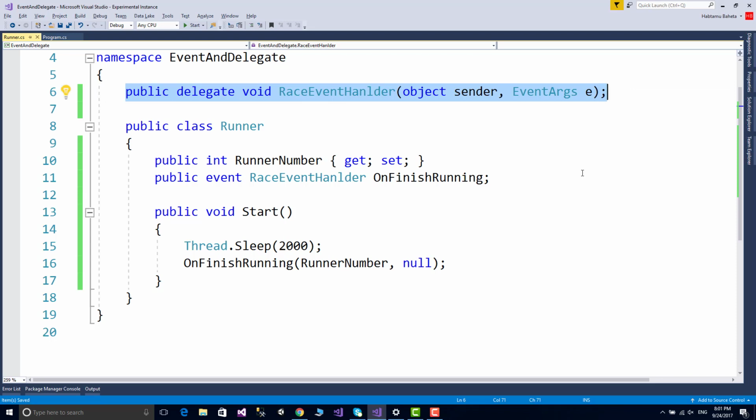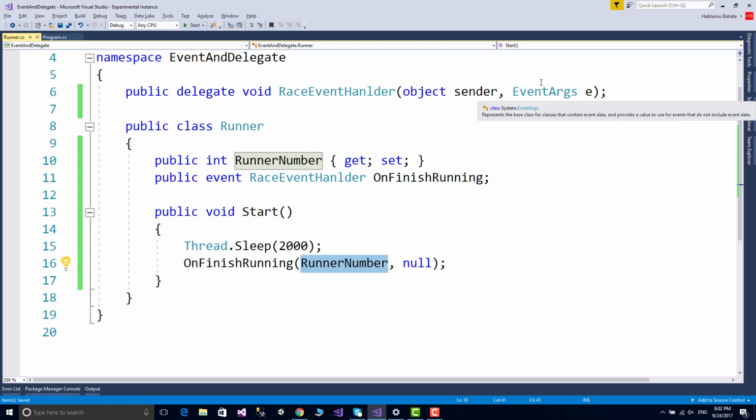This is just the standard way of defining a delegate. You would want to pass in the sender, which in this particular case is the runner. We're just passing the runner number, but in this particular case, you can pass in the whole object by specifying it here.